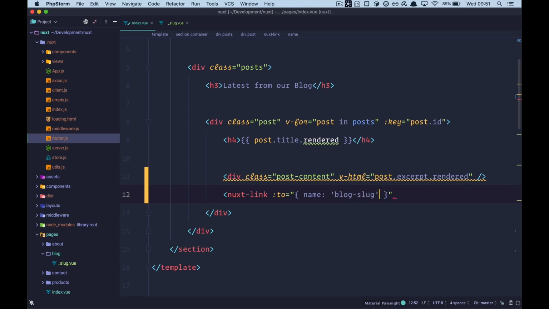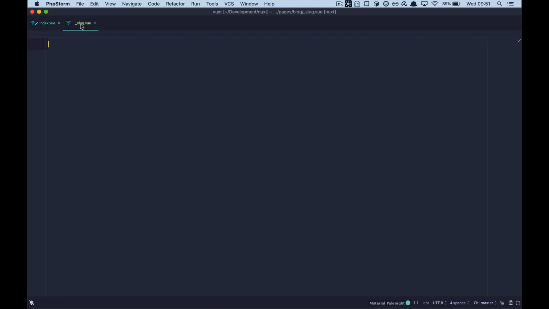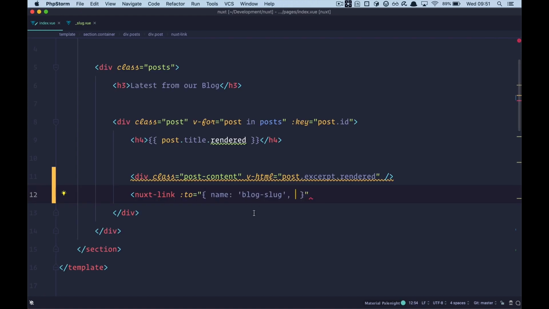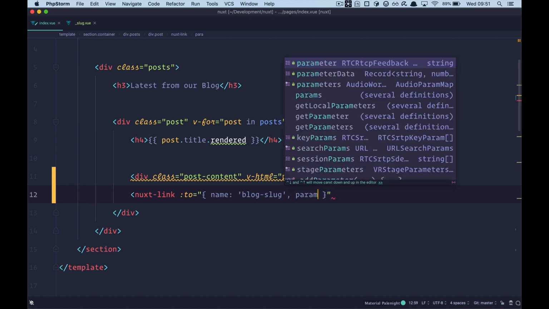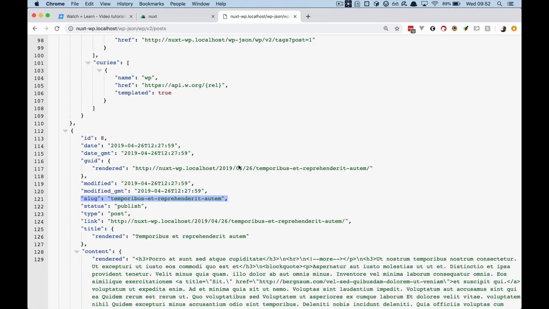Okay. Next thing we need to define is these parameters. So we need to send that slug to this file right here. So we want to do that via parameters. So we do params, and we want to send some parameters right here. So the first parameter that we are going to be sending is going to be, of course, slug. Since we are getting this post from our API, we can just check out our API right here.